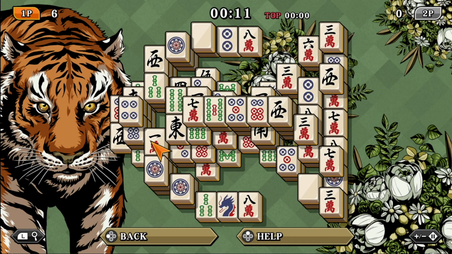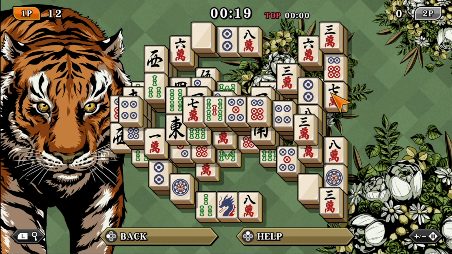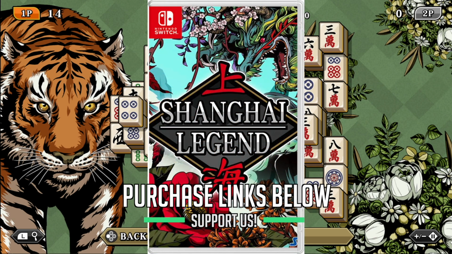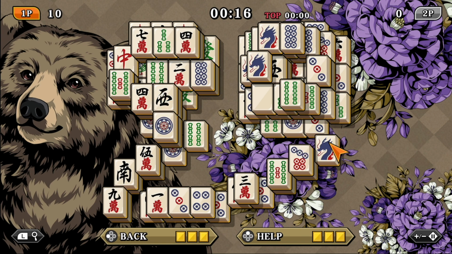On the table today we've got Shanghai Legend, another game in Sunsoft's legendary series. It's available digitally for $18 US, but as this is Physical Paradise, we need a physical copy. And we do. In Japan they have a physical version that plays in English. And if it's anything like the previous one, Shanghai Refresh, it's probably going to be one of the most obscure physical games that Western collectors may want to pick up.